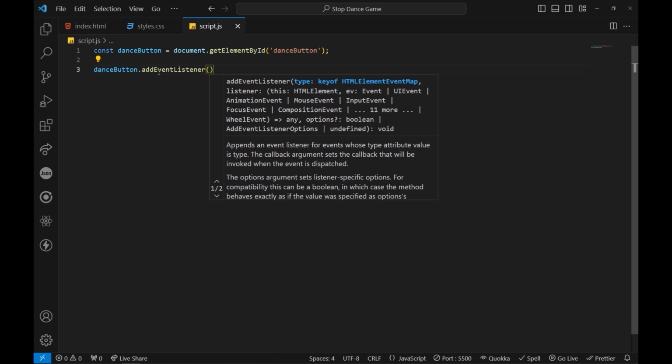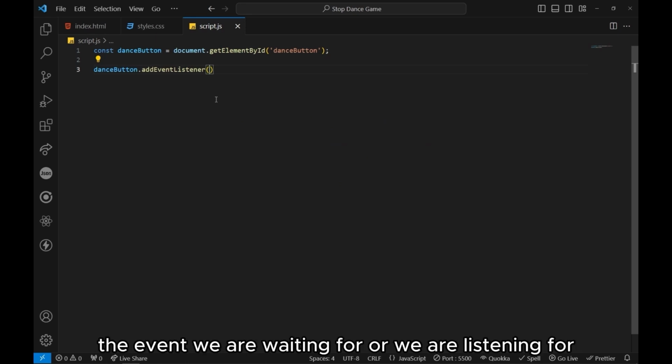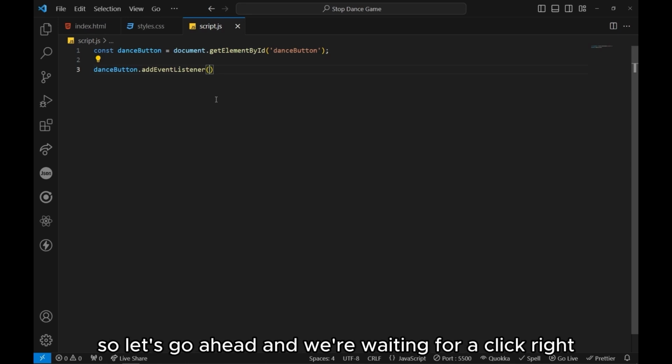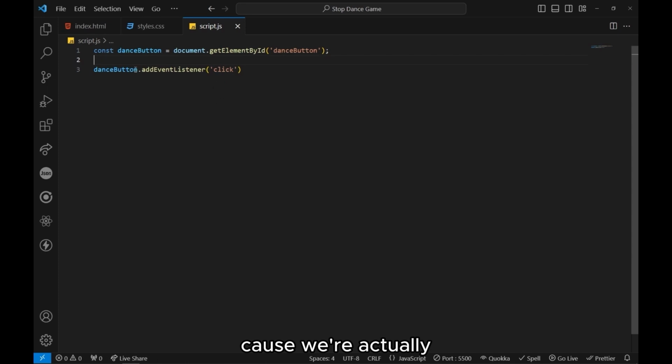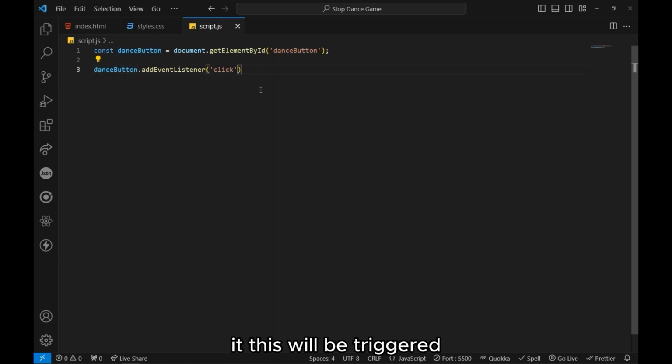Actually, this is a function, and it takes arguments or parameters, which are the event we are listening for, and the function JavaScript will run once that button is clicked. So let's go ahead, and we're waiting for a click, right? Because we're waiting for a click on this dance button. So once the user clicks the dance button, this will be triggered.